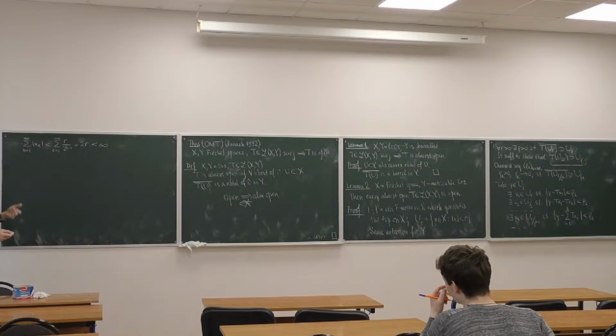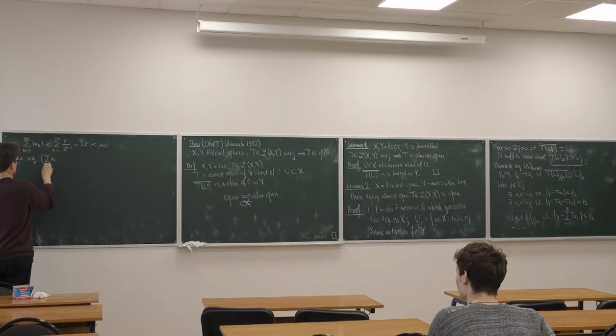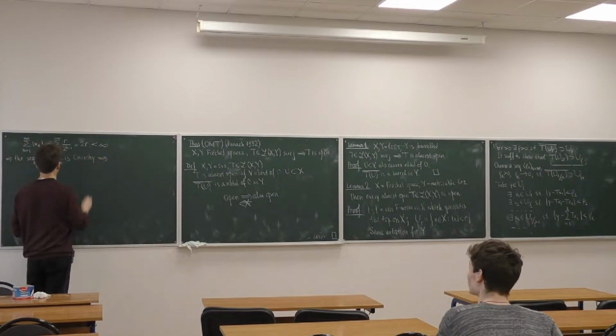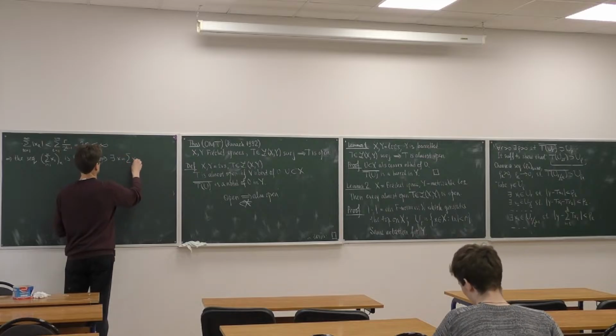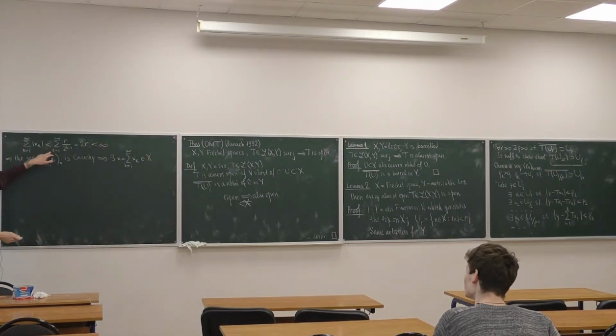Now the usual triangle inequality implies that the sequence of finite sums is Cauchy. And so the respective series converges. There is an element x in X, which is the sum of the respective series. And moreover, this estimate shows that this vector sits in the open ball of radius 2R.